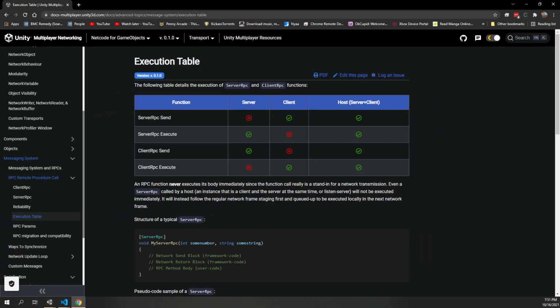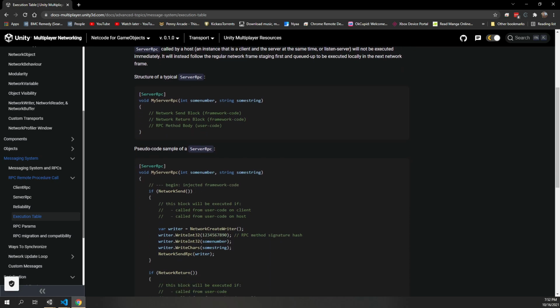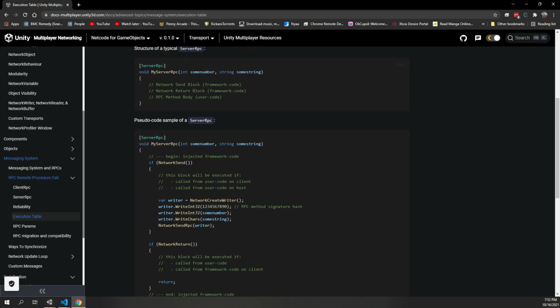So this is kind of important to keep in mind with RPCs and how they actually function here. For server RPCs, they are sent from the client and executed on the server. So what happens when you call an RPC?